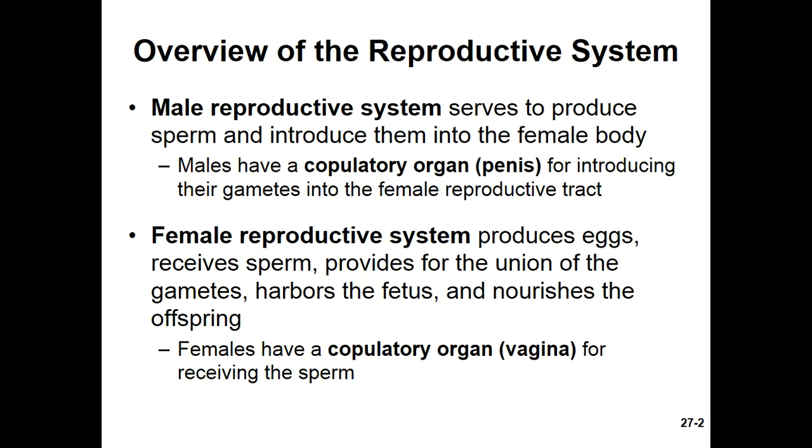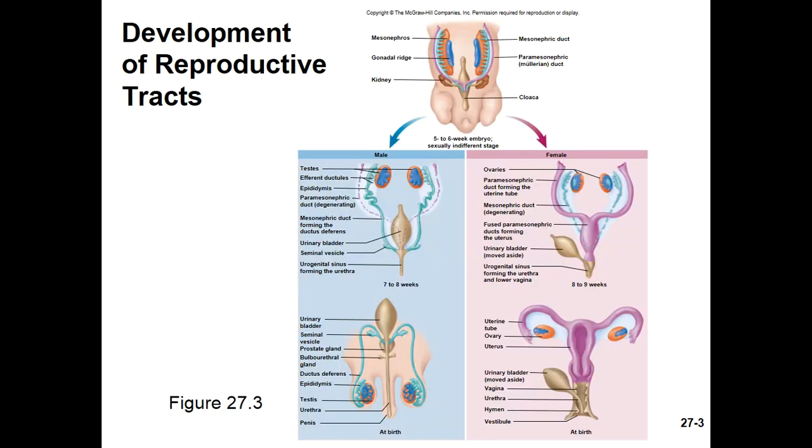Okay, so you probably know all of this stuff here, but you might not know much about this. Look at this. Embryologically, we all start out the same. At about 5 to 6 weeks, you cannot tell if it's a boy or a girl. We can see that there are orange and blue parts that have the capacity to become the gonads of the male, the testis, or the gonads of the female, the ovaries.